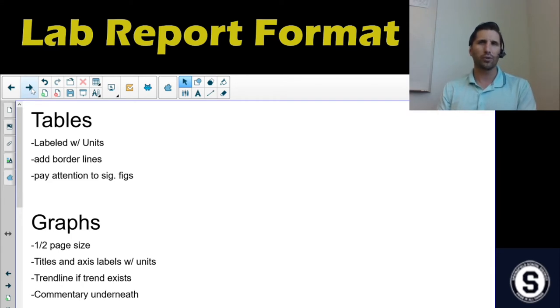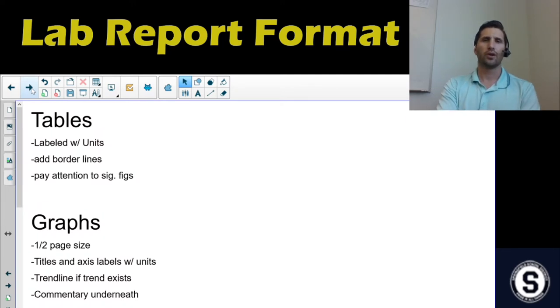So think about when you're recording your data, how much precision are you able to measure down to? Remember, the rule is measure down as far as the device will allow to the highest level of precision, and then estimate the last digit. So make sure that your data is consistent in that way with whatever device you were using to make that measurement. And keep in mind that not all of your measurements are going to have necessarily the same number of decimal places. If you use two different devices to make two different measurements, you might not have the same level of precision. So keep that in mind.